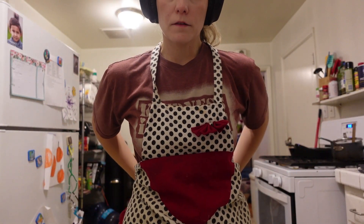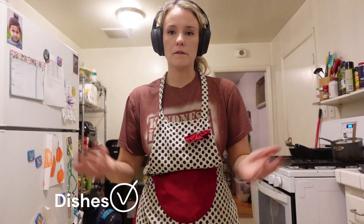I'm going straight from my workout to the dishes, because if I sit down now I won't want to get back up. I have major sensory issues, so washing dishes is always a big event for me — even though I wear gloves, an apron, and headphones, it takes a lot of energy to psych myself up for it. Once I'm done I need a big break because it feels like the hardest job I did all day, even though I use paper plates most of the time and have help.